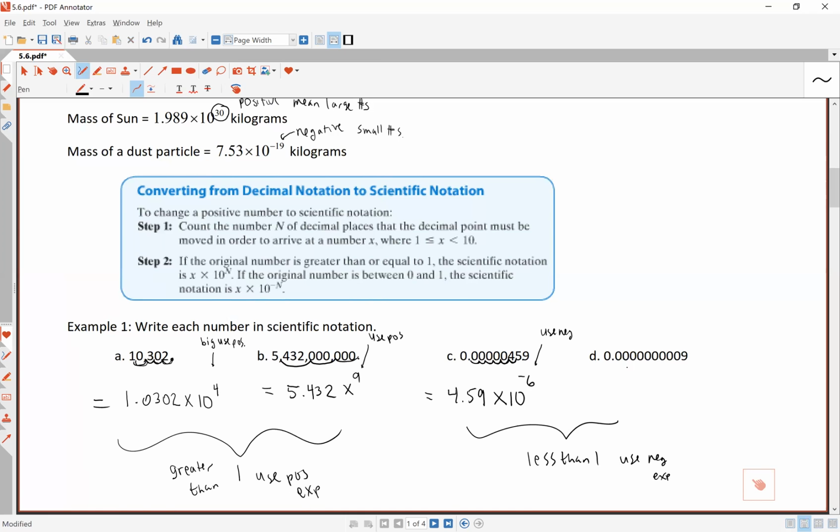So I don't even want to read this number. We got a bunch of zeros and then a 9, 0.00, a bunch of zeros and a 9. So I move it all the way over until I can get it to be a number between 1 and 10. And that's going to be the 9.0, or to the right of 9. 9 times 10. And now I have to count how many spaces I moved it. 1, 2, 3, 4, 5, 6, 7, 8, 9, 10. Times 10 to the 10th, but we use a negative exponent because it's a number less than 1. So 9 times 10 to the negative 10th.